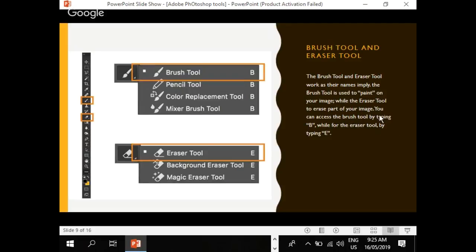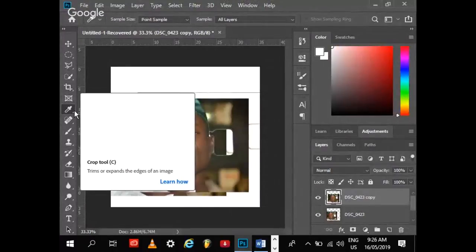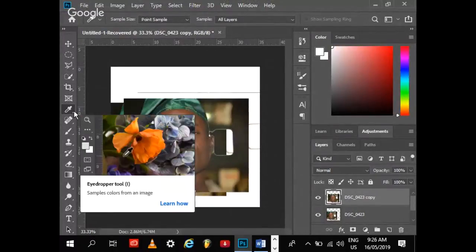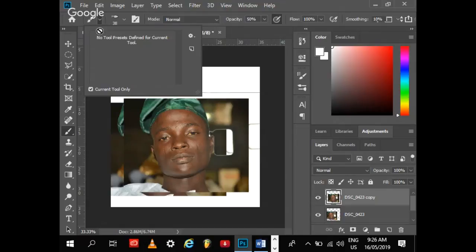You can access the brush tool by typing B, while the eraser tool by typing E. For example, this is the brush tool. We have different brushes in Photoshop which you can use. If you right click on this brush, we have the pencil tool there, the color replacement tool, and the mixer brush tool. In this brush tool, you can make selections of the different types of brushes you want.